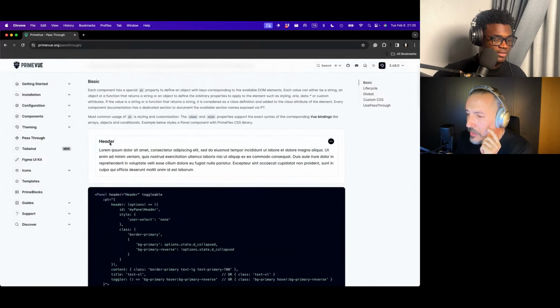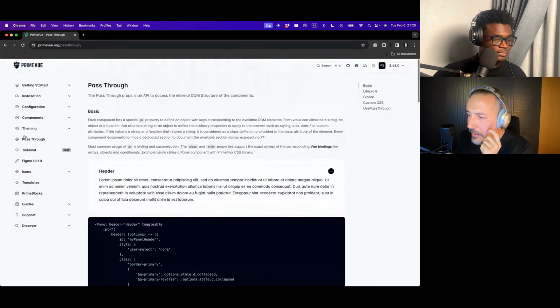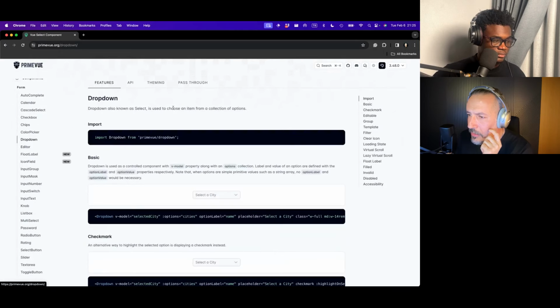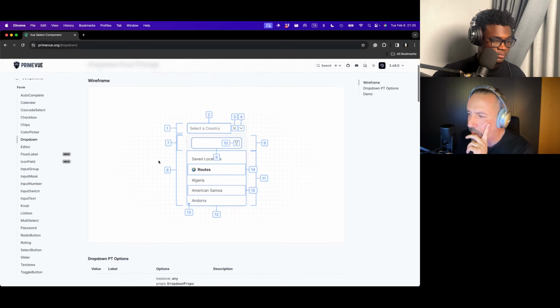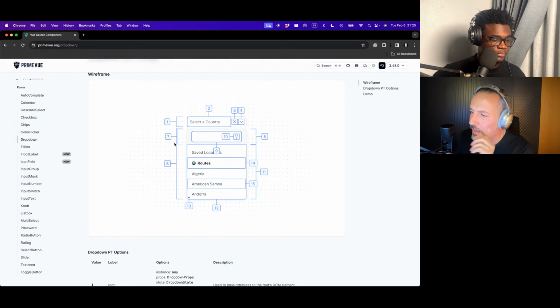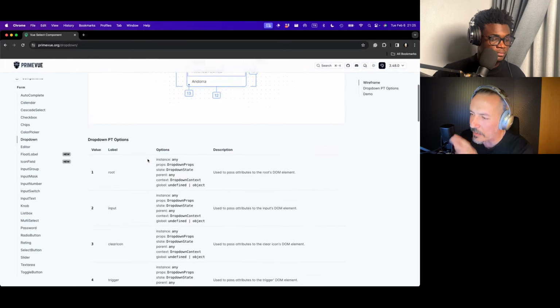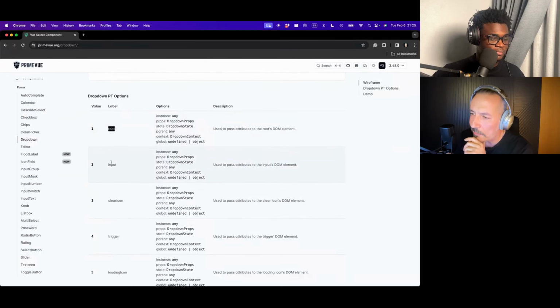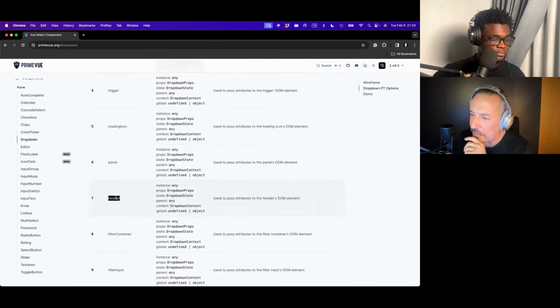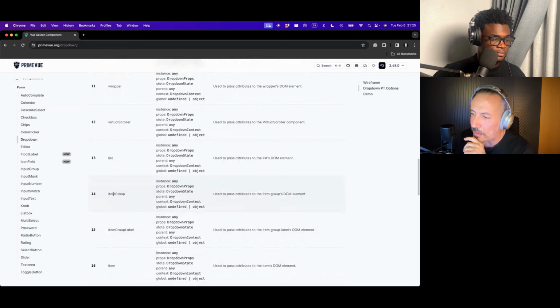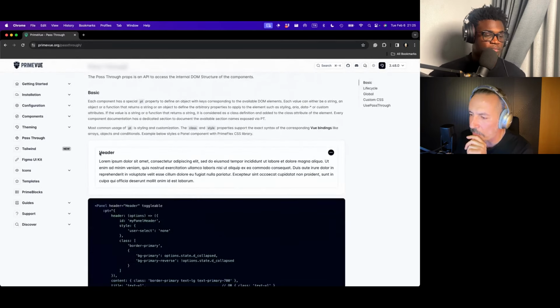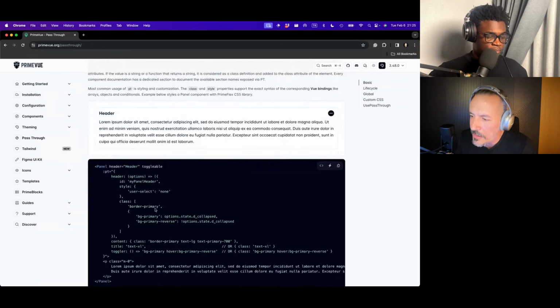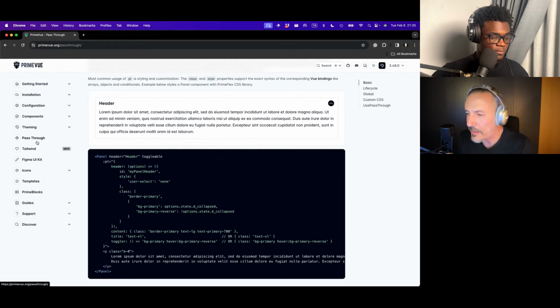Okay, so the pass-through is like, this is a panel. And in the panel, like a dropdown, maybe, if you check out the pass-through, this is the built-in DOM, right? So we are adding a new viewer for this to make this simpler, a dynamic viewer to see all the available keys, inputs, clear icon, everything you have access to. And with this access, you are able to style it the way you like it. For example, this is the panel, and I'm just adding some classes to the panel ID, something like this.